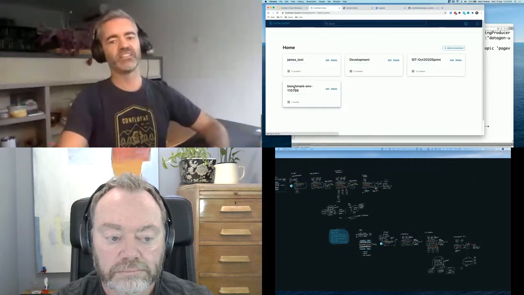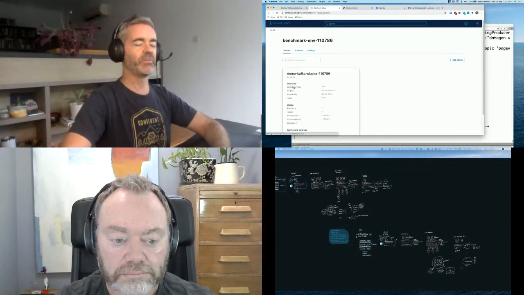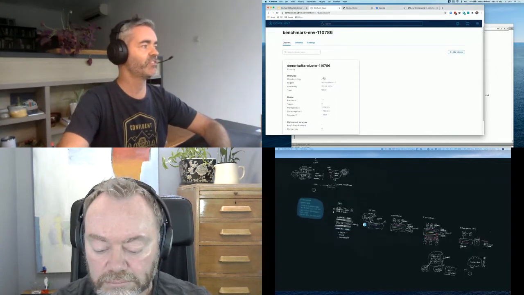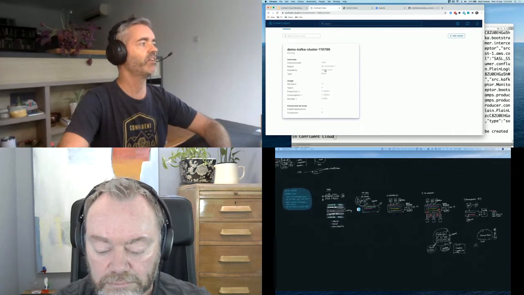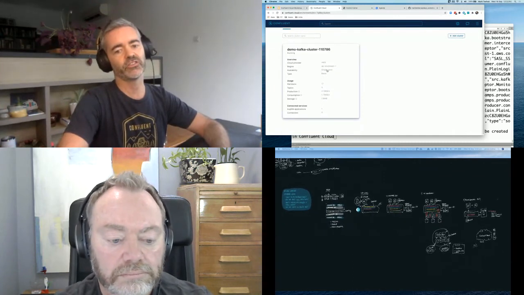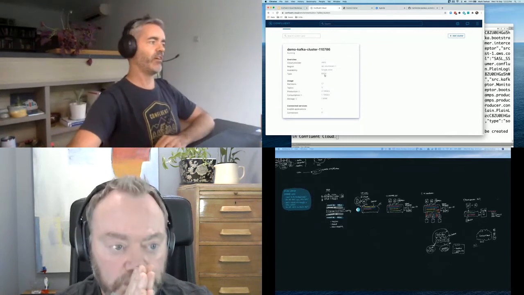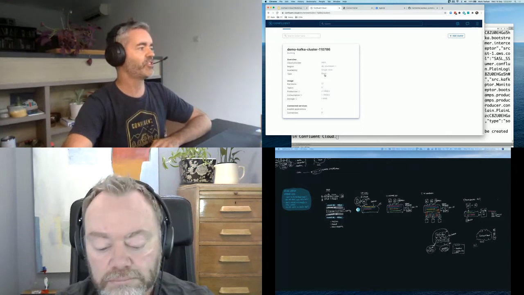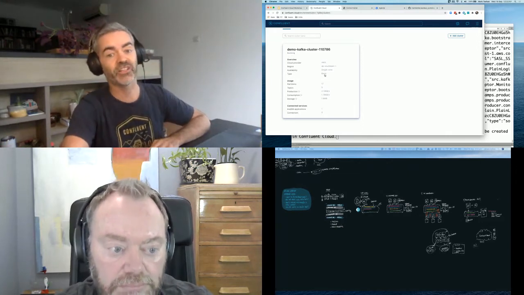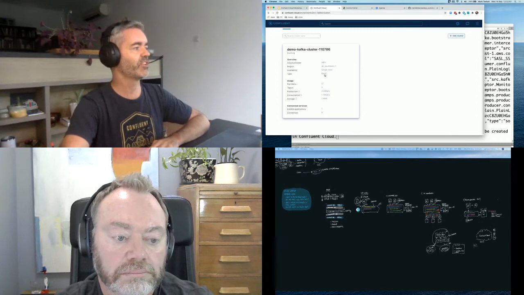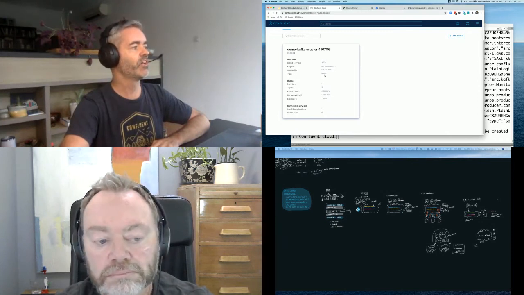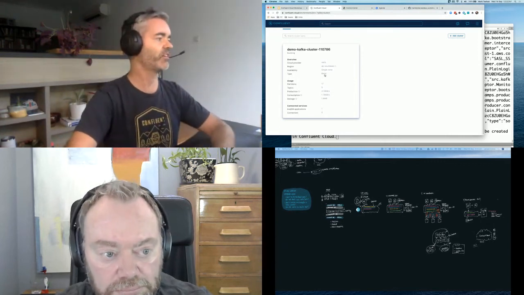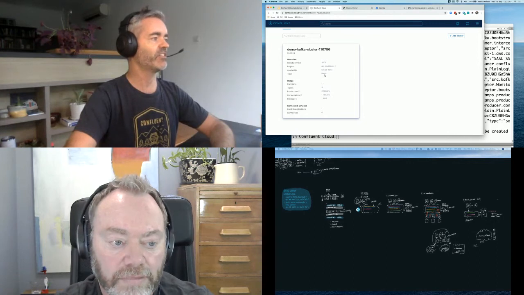So the CICD script that we're running has been using the C-Cloud CLI in order to set up and configure everything. As you can see, this is AWS in AP Southeast 1. This is a single zone cluster, so it's running in one AZ. It's a basic type of cluster. We offer three types of clusters. And we can see so far it's got five partitions. It's producing at about 2 kilobytes per second, consuming at about 1.7 kilobytes per second, 1.8 megabytes of storage. We've got one KSQL application running and zero connectors. So the build is continuing. If I just jump back here, you can see that it's on step 8 of 8 for cloud, about to create stream processing applications.